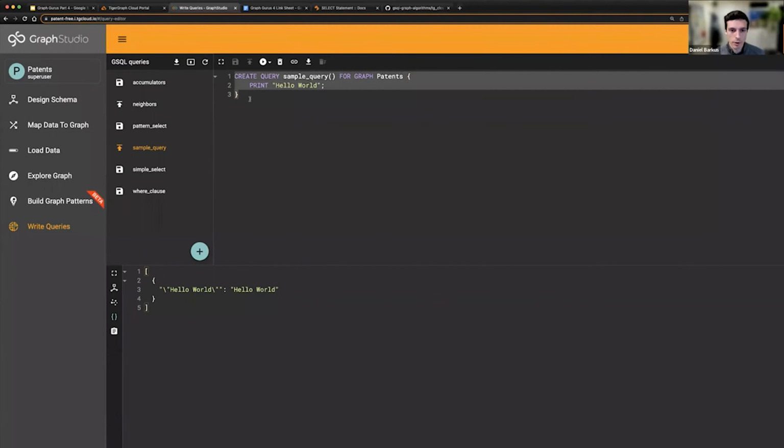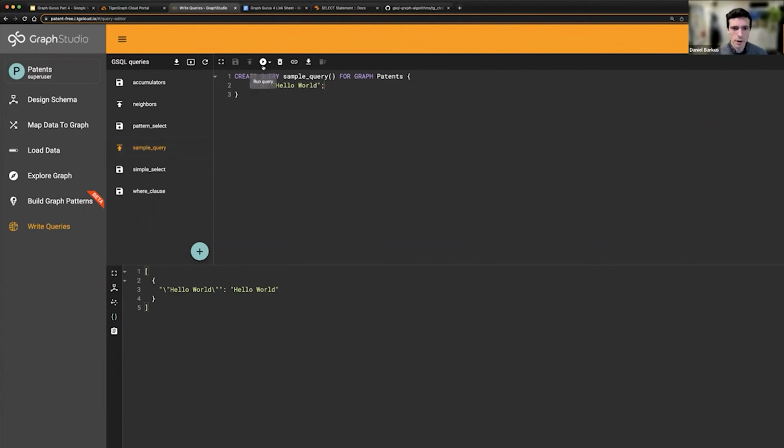Personally, I generally write queries through this interface just because we have the code highlighting, we have the auto suggestion within Graph Studio. We're still working on getting that into external editors, but for now, it really only exists in Graph Studio. So I find that very helpful, especially if I'm trying to do things that I haven't done before, for it to kind of give me that helping hand as I'm writing my queries.